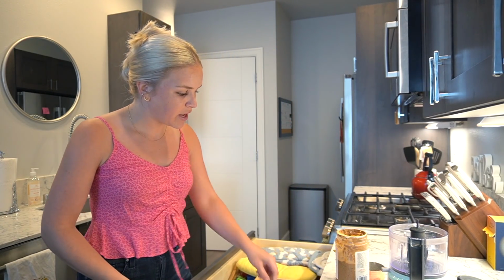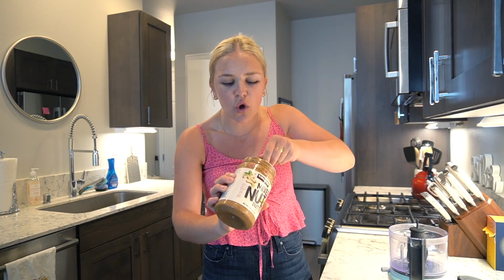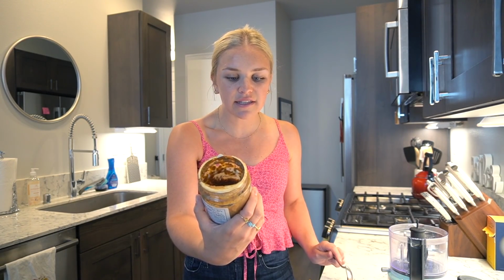We're gonna scoop out a cup of peanut butter. This is one of my favorites because it has so many yummy seeds in it. It's a mixed nut butter with seeds. I think we buy it at Costco, but it has almonds, cashews, pumpkin seeds, chia, and flax seeds in it.